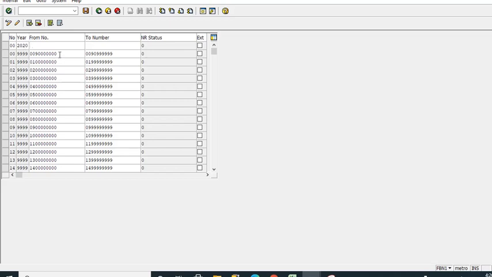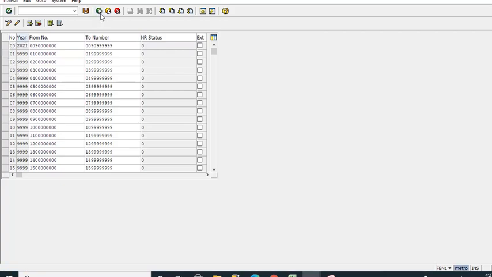Copy it here, and you can use this one for 2020 and next year. Again, you have to come here, add one line, make it 2021 and use this one. So 99 by default means infinity.